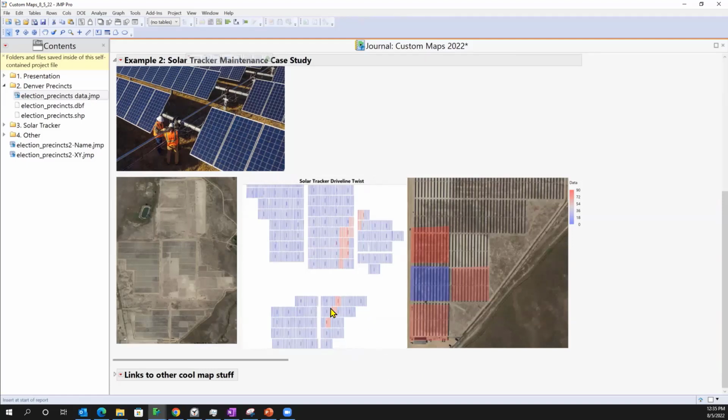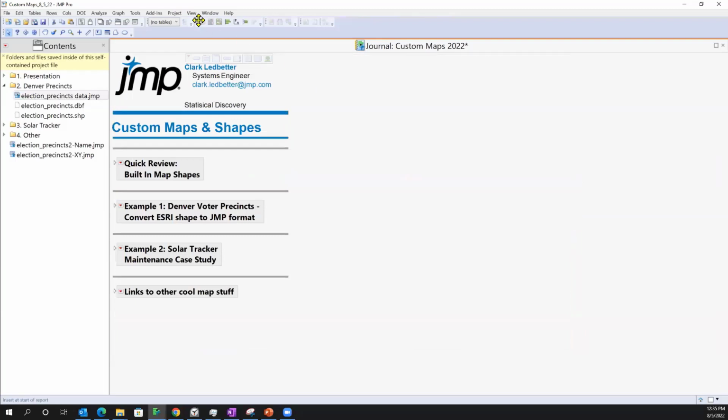For us today, we will not do this. It will take way too long. But what we will do, you'll see this lower cluster of what we call blocks. A block is one of these that contains 12 or 13 rows, I believe. We're going to use the custom map creator to create this map, and we'll walk you through that. So let's do that. I'm going to launch under the add-ins, map shapes, and there's the custom map creator.